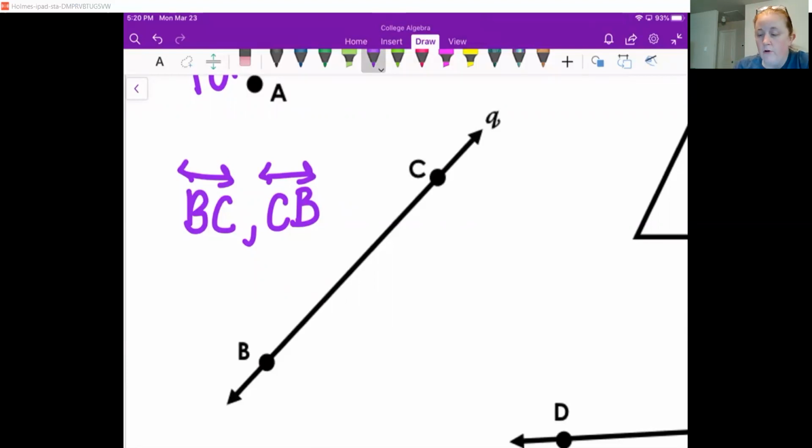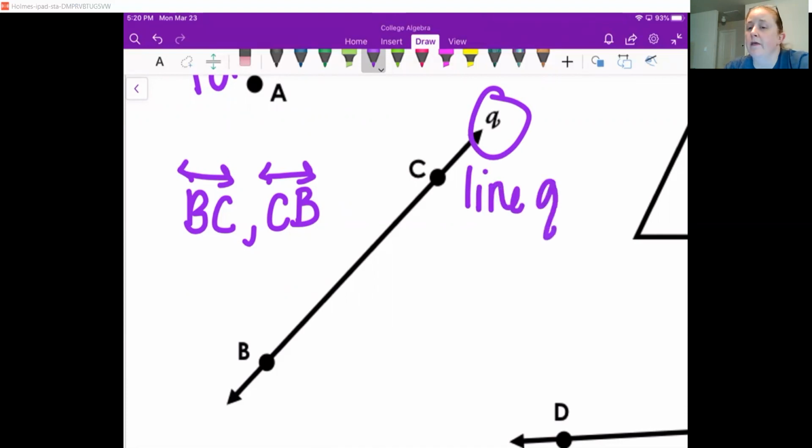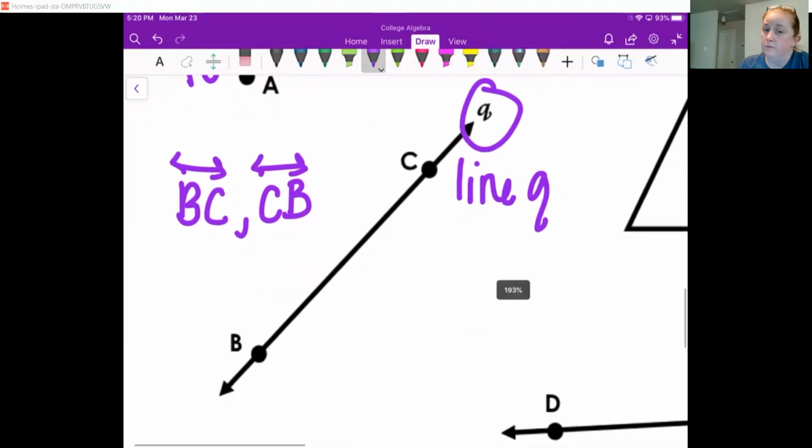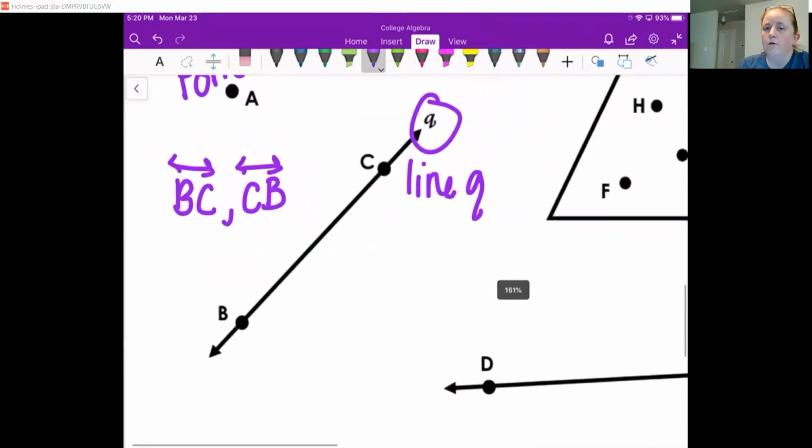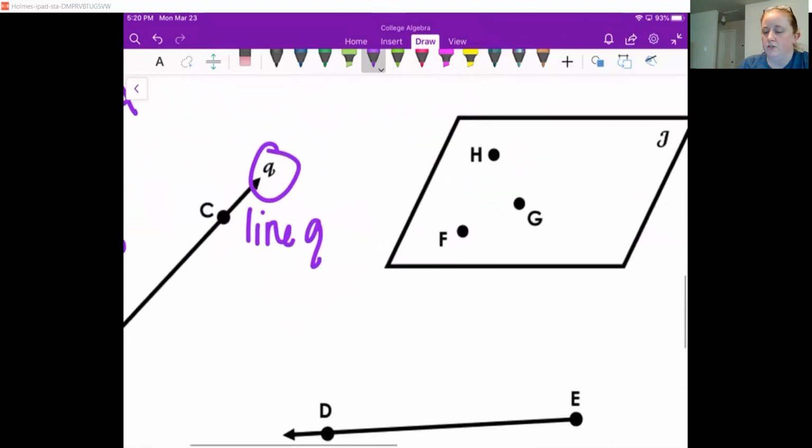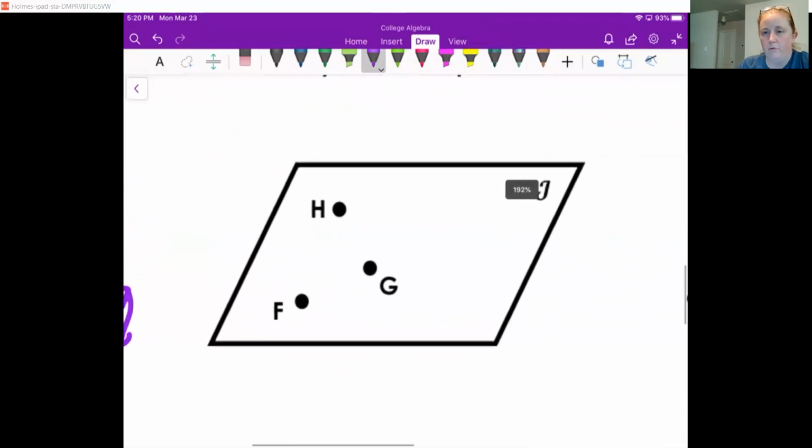Now, looking out at one of the arrows, there is a little Q here. That Q is in cursive, and there is no dot anywhere near that Q. This is the way that uses the word line and the Q. So there's 3 ways to name that picture. Not always will the cursive letter be there. Sometimes the points may not be there. So it's just an option on how to name that figure.